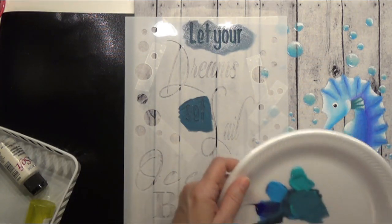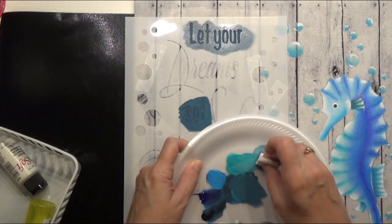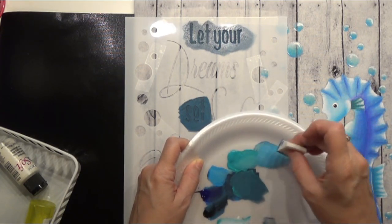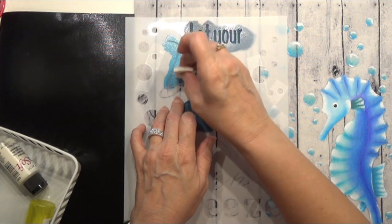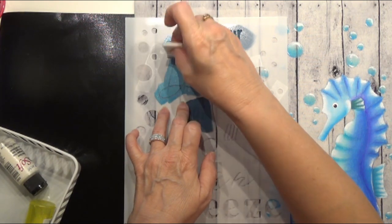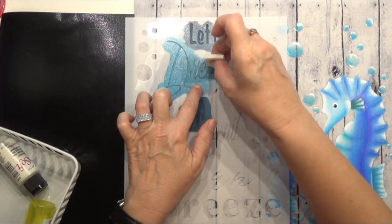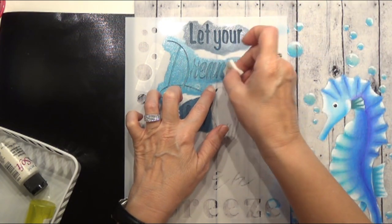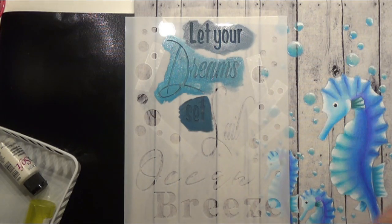Okay, so now I'm just going to go into some white and peacock teal here. Just dirty brush right into that. Maybe a little bit of that blue in there. Word "dreams and sail" in this color and see how that's going to look. Hang on to your stencil if it starts bouncing. Don't push and mush and scrub or anything like that, because you can come back and add a second layer on here.